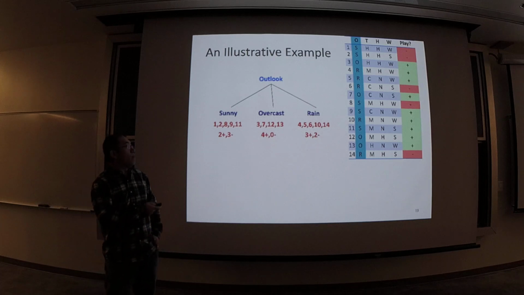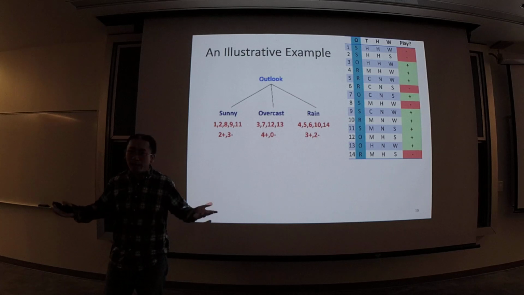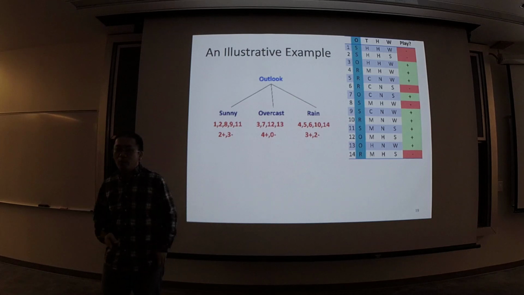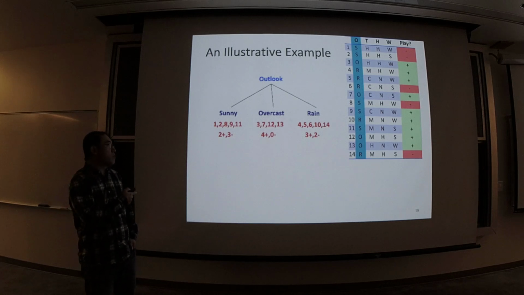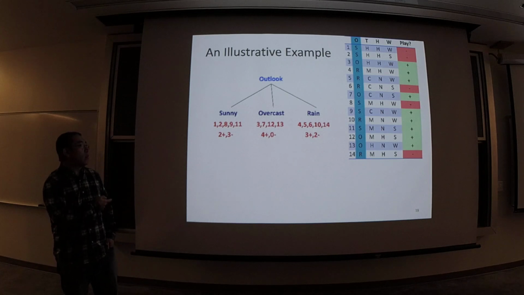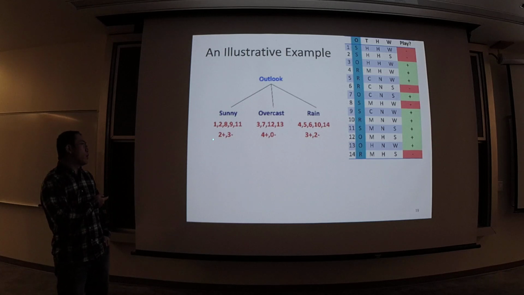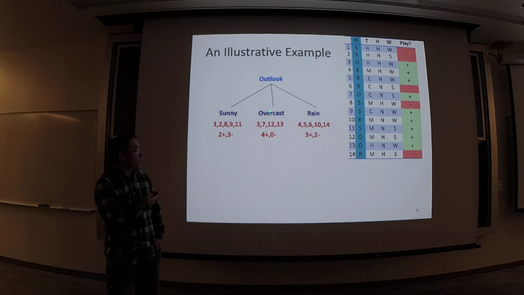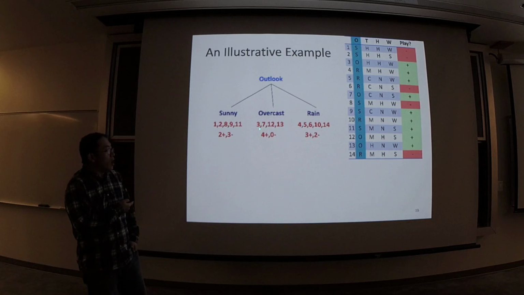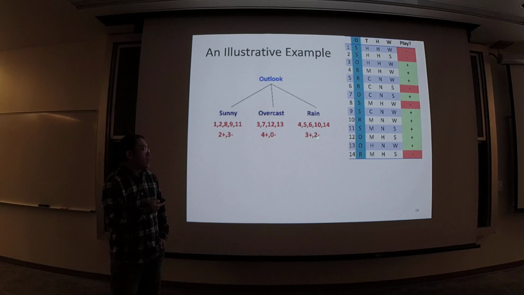So suppose I want to test the information gain or majority gain or whatever gain when we use outlook to split the data set. So if I use outlook to split the data set, I get 3 subsets, right? The Sunny subset has 5 examples where 2 are positive, 3 negative. And the Overcast examples consist of all 4 positive examples. And the Rain examples are 5, with 3 positive, 2 negative.